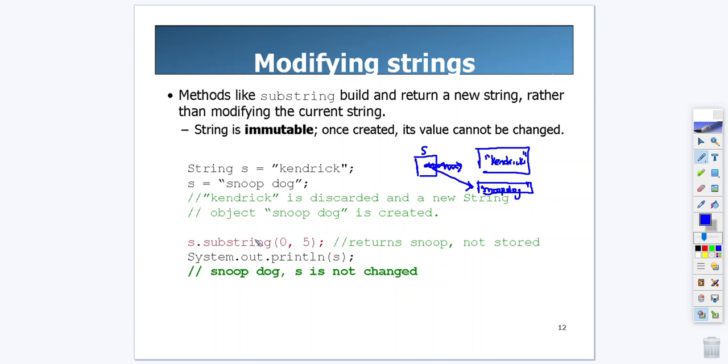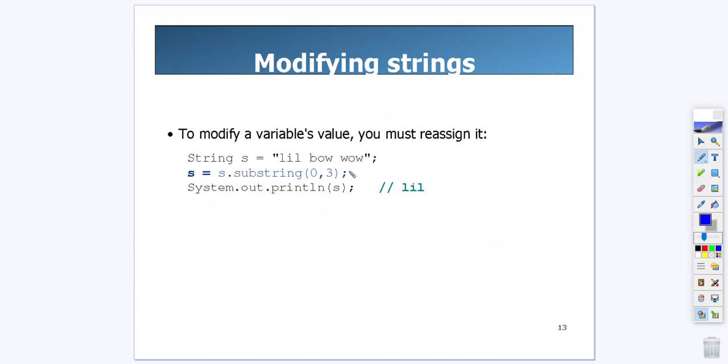And then when I now do a substring on it, we are referring to the most recent change, which is Snoop Dogg. And remember that's 0, 1, 2, 3, 4, 5, 6, 7, 8. So if I'm doing a substring from 0 to 5, remember that's inclusive 0, exclusive 5. So that's basically here, just Snoop. If you want to actually change a string's value, you have to assign it to a variable. Substring in and of itself just returns the value. It doesn't update your string. So if you actually want to take the substring and then update your string with it, you have to assign it back.